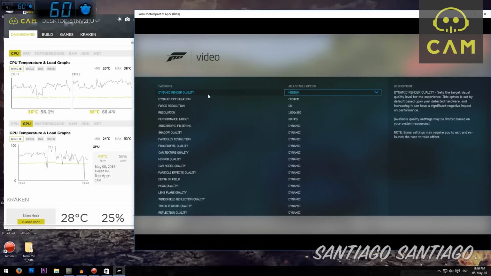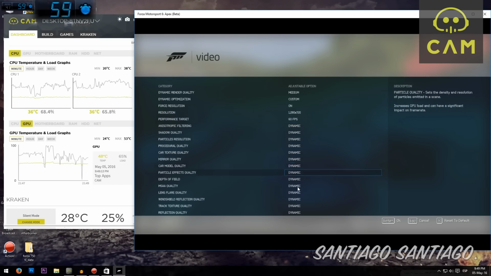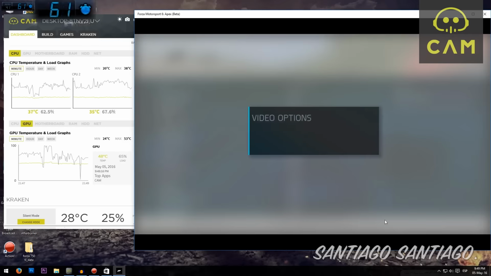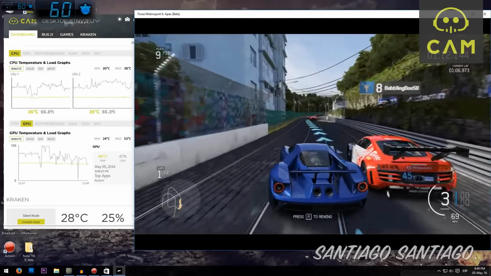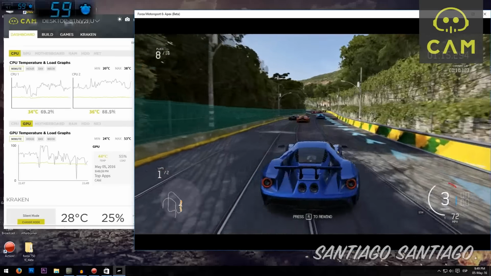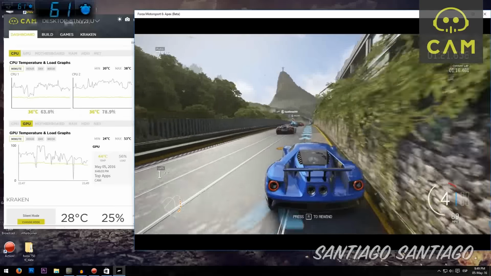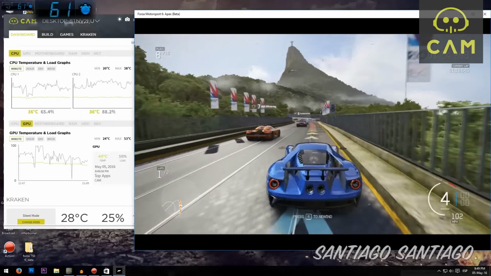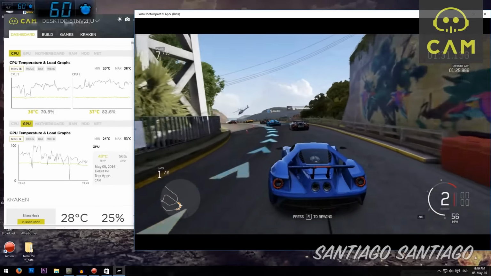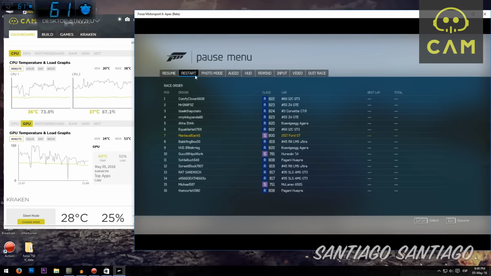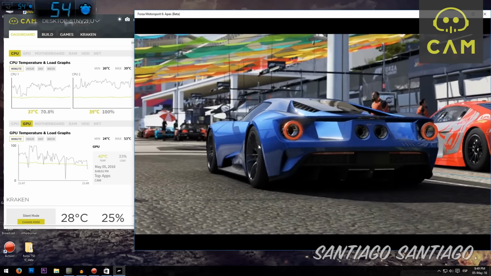Let's jump straight into 720p. So 720p, everything on dynamic, and we press OK, and we can play. And now the CPU usage is pretty much the same, as you can see. 60 to 70 on the first core, 80 to 90 on the second one, and the GPU usage, as you can see, is way lower. We have 50% usage, because the graphics are kind of bad here. Yeah, they didn't tweak the graphics. Let me restart the race, so we'll make sure that they are tweaked as they should. But so far, so good.